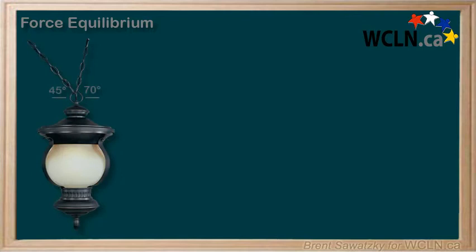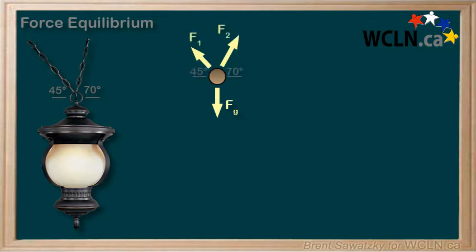Now, what if that same lamp was to be hung using two chains, like this? Again, we'd start with a good free body diagram, and we had the force of gravity pulling the lamp down, and then two different forces from the chains holding the lamp up. Now, we can see that, in this case, the chain forces have both vertical and horizontal components. Thus, this would be a 2D equilibrium problem. And again, let's start with F net equals MA, where A equals zero, equilibrium.